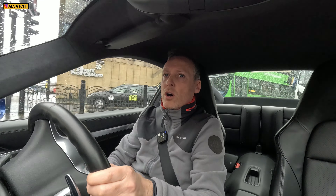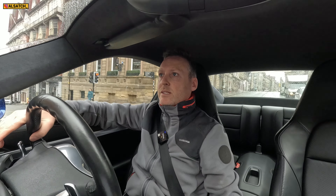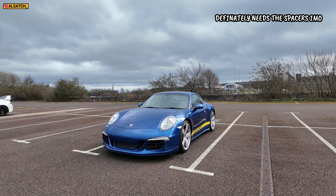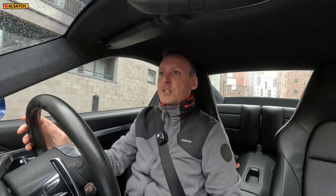That brings the total spend on this build so far to £5,777, with £1,500 of that on the winter wheels not yet fitted to the car. Future mod-wise, I'm also considering RS Spyder wheels — I have the rears and just need to find fronts — and Sport Techno wheels, though the rears I have are 4S fitment so I'd need Carrera S rears. I'll probably also put some spacers on — I've got 20mm for the rears and I'm thinking 10-15mm for the front.